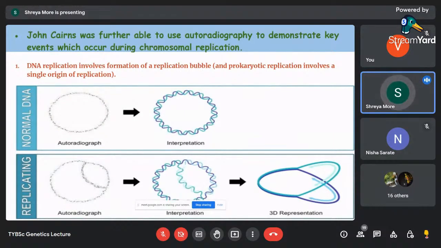Basically in eukaryotes, there are several replication bubbles on each chromosome. The two sides of each bubble go from zipped to unzipped, and this is known as the replication fork. After the replication bubble is formed, there are some special proteins known as SSB proteins, that is single stranded binding proteins, that bind to individual strands and prevent the helicase from binding up again.